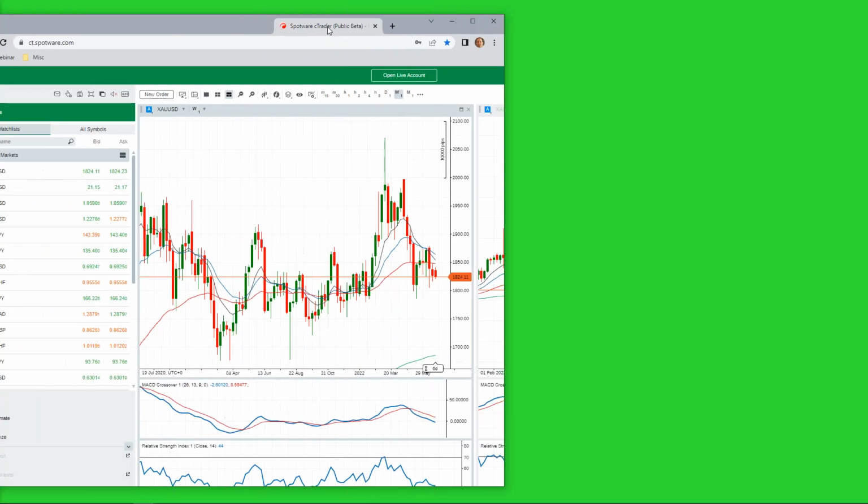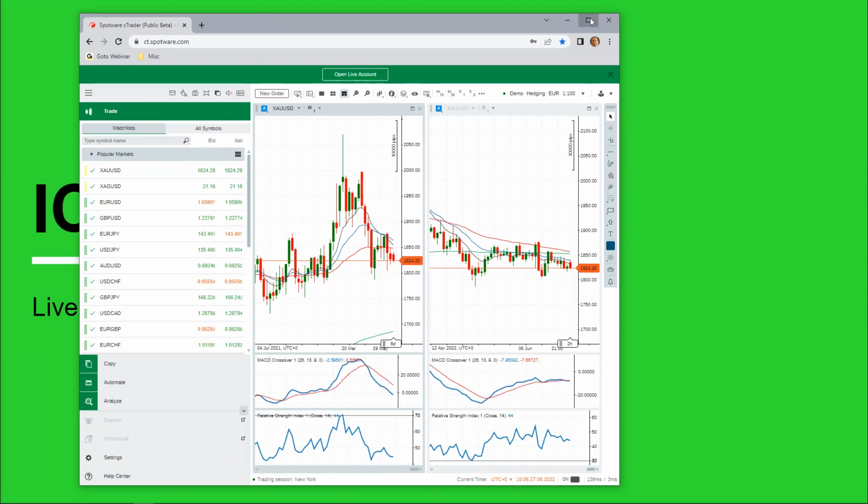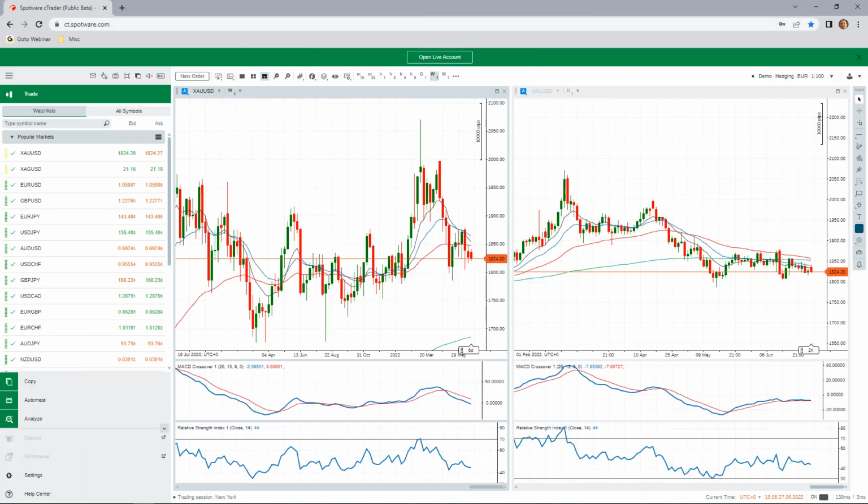So let's go ahead, we'll get things kicked off right here. I'm going to jump right into the platform, cTrader, show you how to get the platform set up properly for trading and then walk through some of the items I just talked about in those markets. So just give me a minute here to get my screen set up so you can see everything. And I'm just going to drag this over here. So you should be able to see the platform and the charts that I have up. So that should all look good.